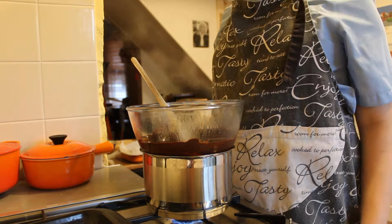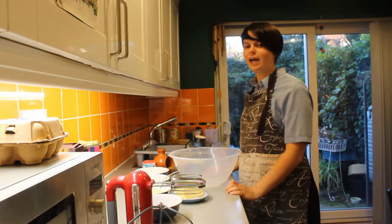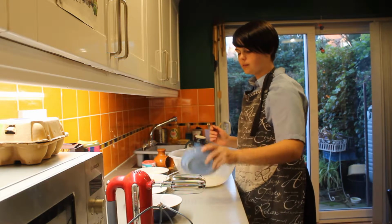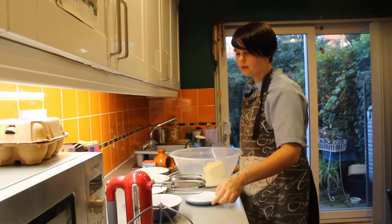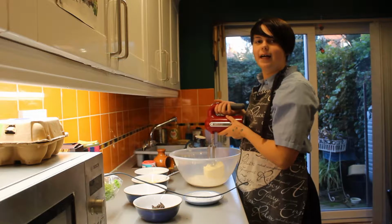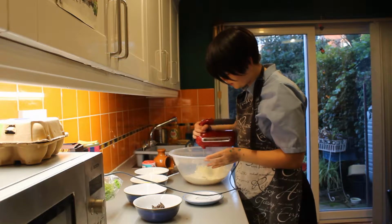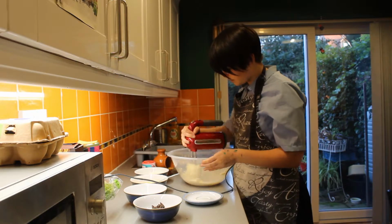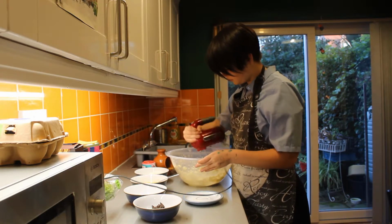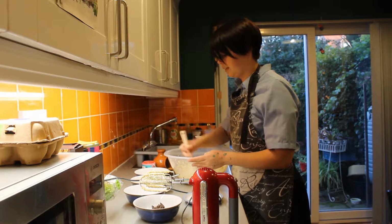So once it's all smoothly melted, just turn the heat off and leave it to cool for a bit. While you're waiting for the chocolate to melt, it's a good time to beat the butter and sugar together. So just pour them in. And just mix until they're light and fluffy. Don't forget to stop every now and then to scrape down the sides so it's mixed evenly.